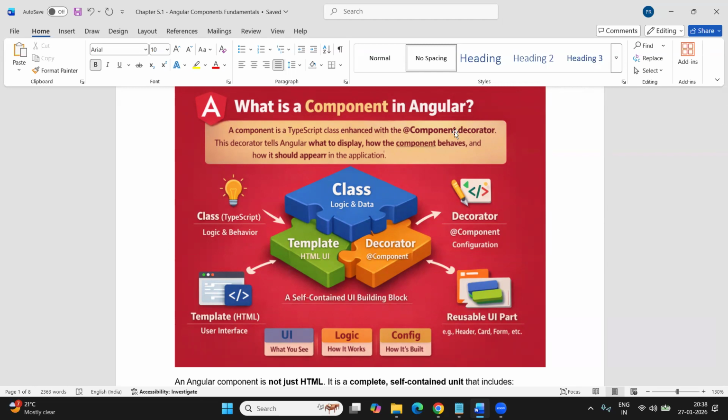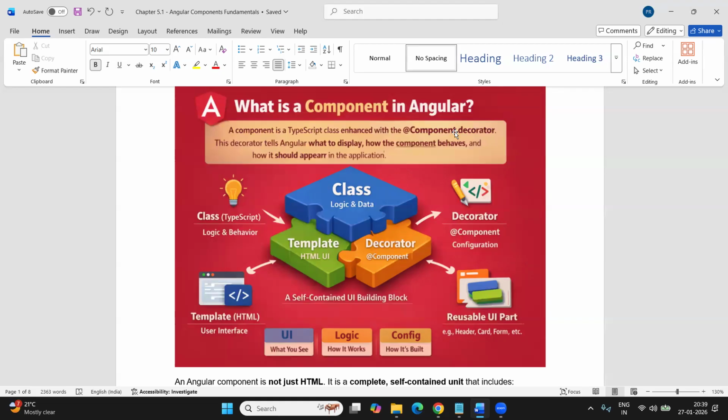What exactly is this component class doing internally? Technically, it is a class decorated with the @Component decorator. That is the technical definition. Internally, the component class tells Angular, hey Mr. Angular, when this component is rendered, when it is being used, please display this HTML.